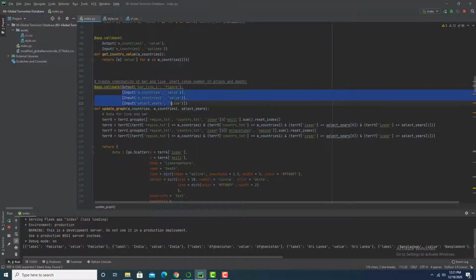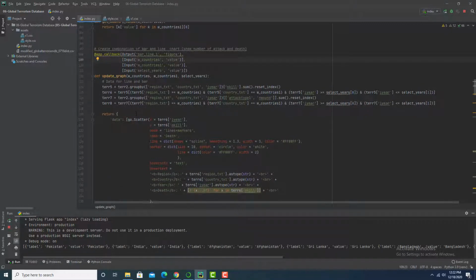I have given three inputs to this combination chart. First is region drop down list, then second input is country drop down list, and third input is range slider.